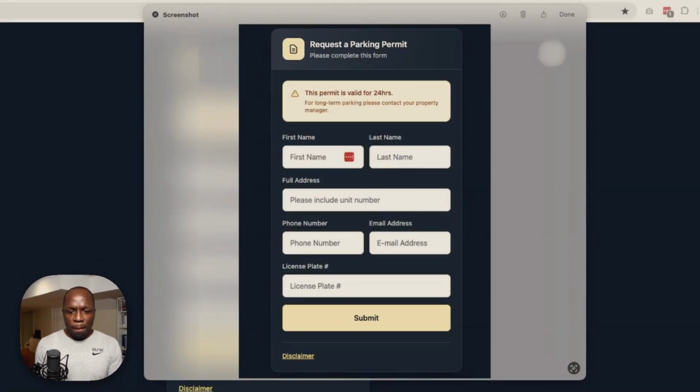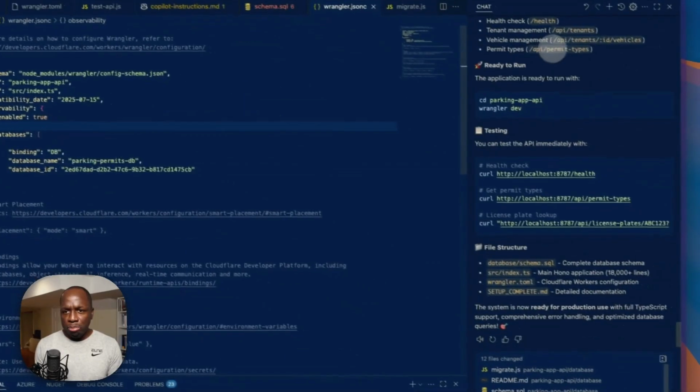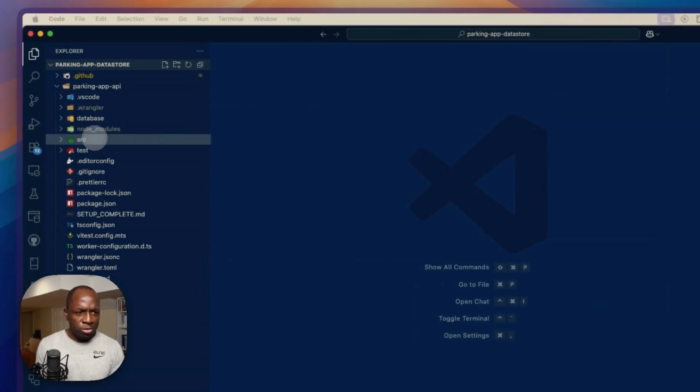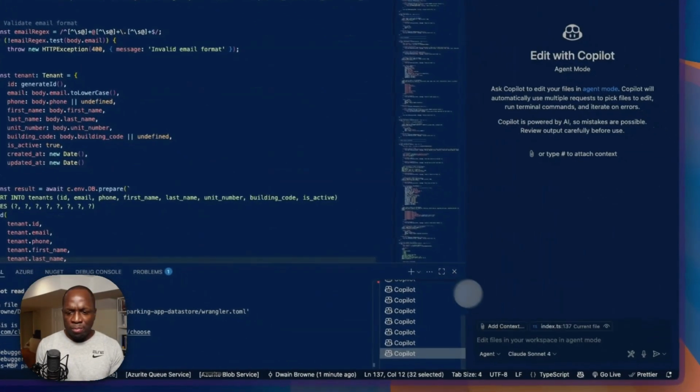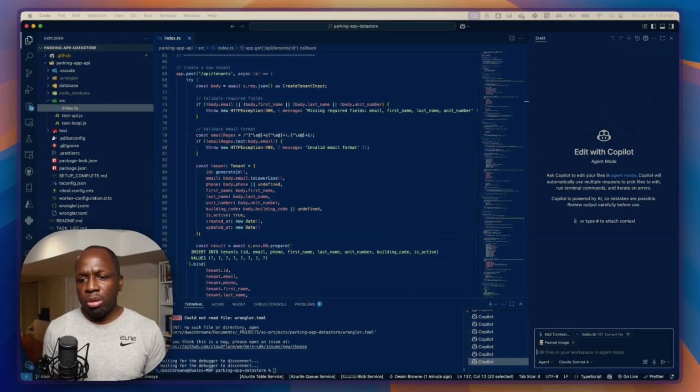The way I'm going to structure that is, number one, I'm going to paste the prompt here. We're going to go to this file here and paste that image in, and then use the image as a reference to create a centralized API, one API that when submitted will automatically in the backend create the tenant, create the vehicle, create the permits.